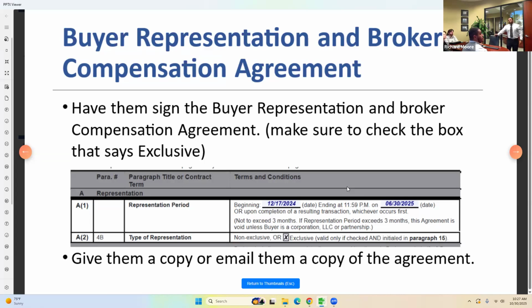So should that date be March 30th or March 17th, 3 months after the beginning date? It said not exceed 3 months. Yeah, I should have put something up there. But yeah, it did not exceed 3 months. But thank you for catching that. Yeah, that's more than 3 months on there. I should change that. And then after they sign this, you want to give them a copy of it. You want to give them a copy of everything they sign.